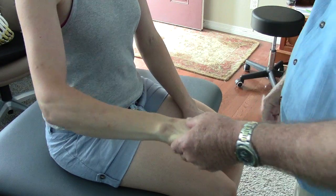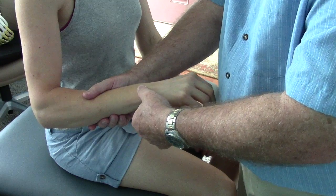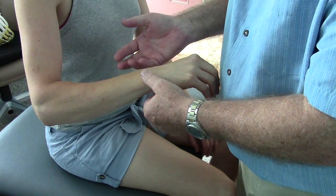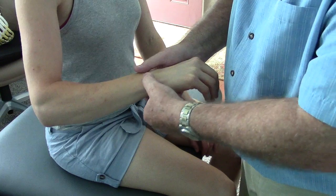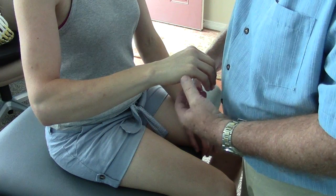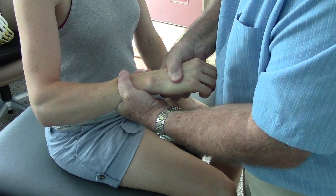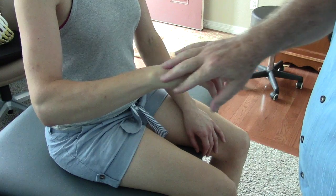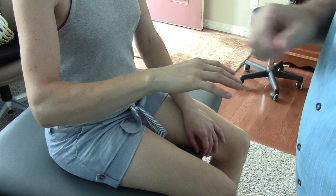Another interesting thing we noted — and I don't know if this is transient or lasting — but the laxity here has been altered. Somehow we've altered resting muscle tone in the stabilizers of the wrist, of the lateral wrist. I keep trying to create that same excessive movement, and right now this wrist feels similar to the left. I'm testing that medial glide and I'm not getting much medial glide. So this is an example where we had muscle inhibition reducing resting tone of the ligament capsule, and somehow we removed that inhibition, and the muscle tone has increased, and now the function of that joint is better.